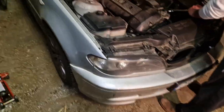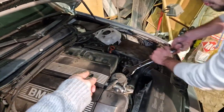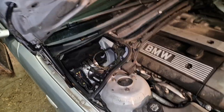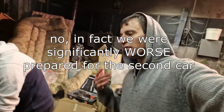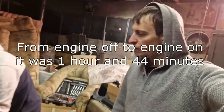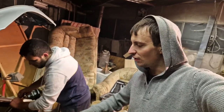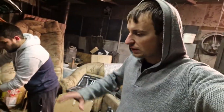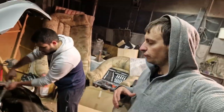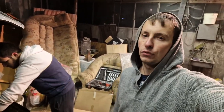So we've got the other car, the second BMW, the 320 CI M54B22. The engine has an additional cover, so it looks better than mine. UK. So we are significantly better prepared this time. Let me film myself because I look disgusting right now. It took us 2 hours, give or take 2 and a half, to change the oil on my BMW. So give or take an hour and a half to change the oil on this, because we need to change the pressure and the level sensors, which takes a bit more to do. And we need to remove the reinforcement plate underneath the engine to get to the oil level sensor.